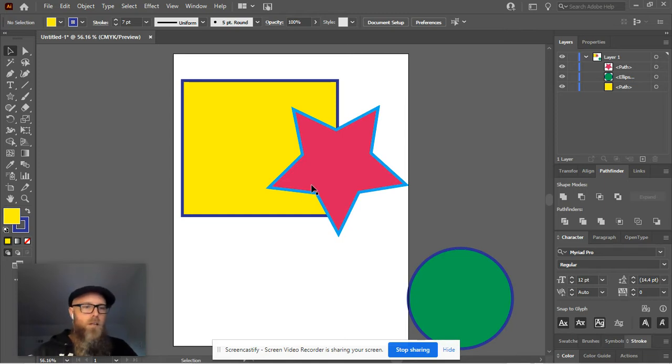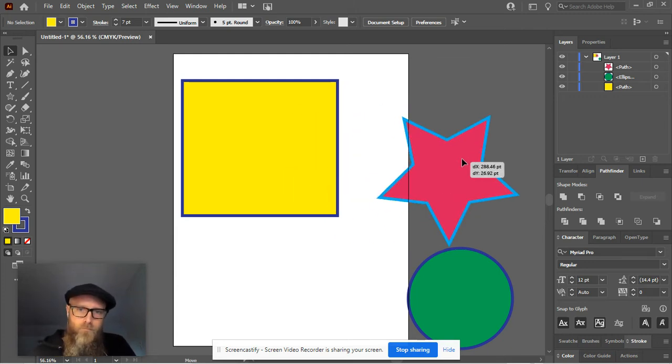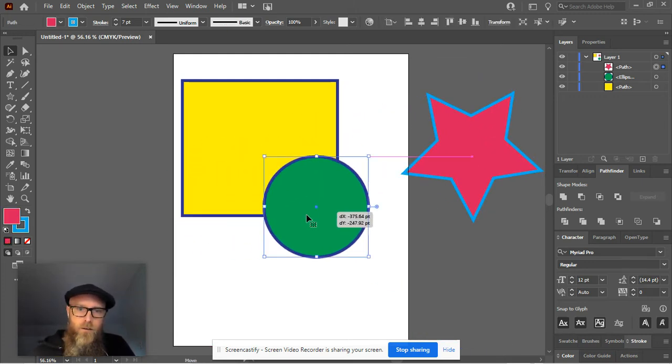So the Pathfinder allows you to manipulate shapes in a more complicated way than we've used before. For example, a lot of times you'll just need a star or a circle or a square, and our shapes tool is just fine for that. But when you've got to get more complicated, like if you want, say, a shape with a circle cut out of it, then we need our Pathfinder menu.